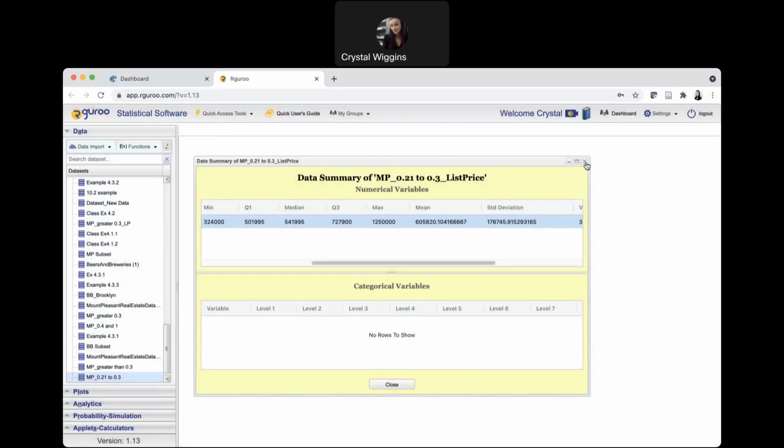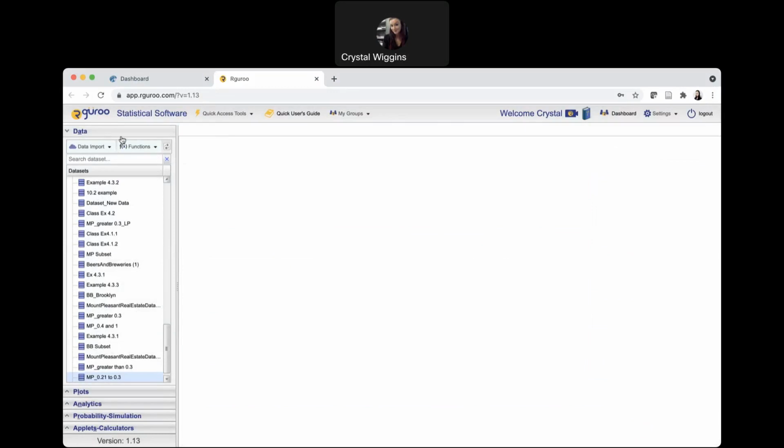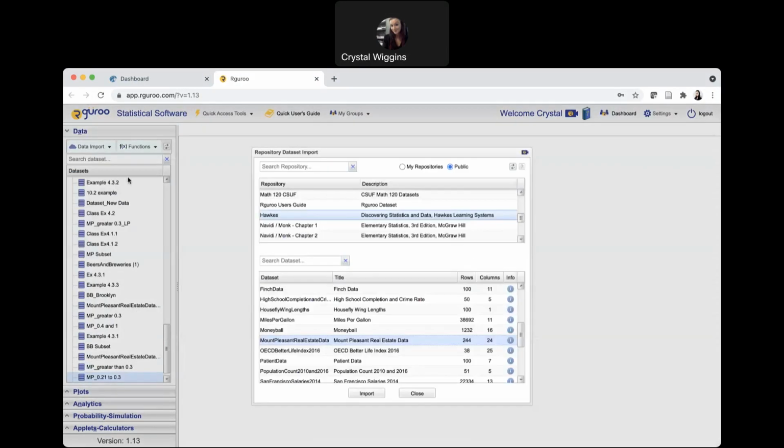Okay, there we go. So in order to get the beers and brewery data set from the repository, we are going to come over here to data import, and we're coming over here to data set repository. Okay, I was already working in here earlier in the quantitative subsetting video. So it is already kind of reminding me this is where I was last, which is a kind of nice feature in Rguroo. It reminds you within one logged in session what you've already done.